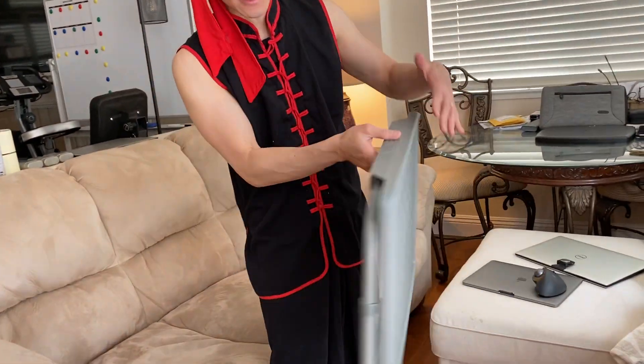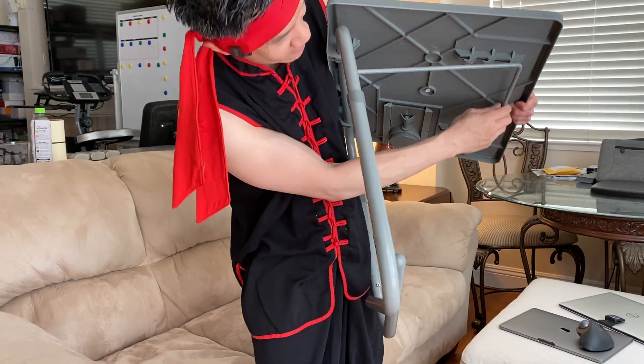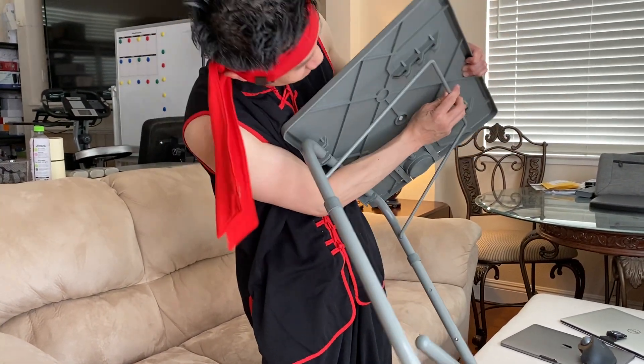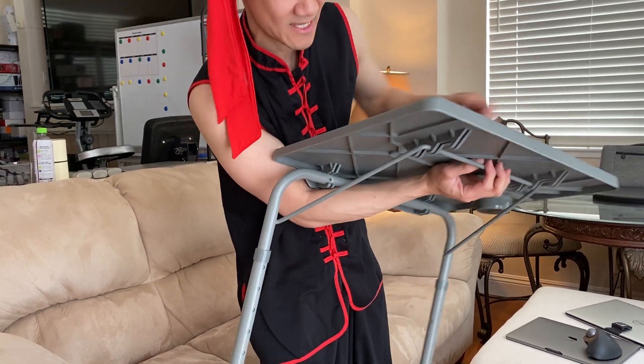I finally used this to sit at my sofa and work. Very easy. I just expand this and everything just comes together. You see right here, there are three levels of adjustment. I'll put the middle one for the most flat level — snap in place, and that part is done.